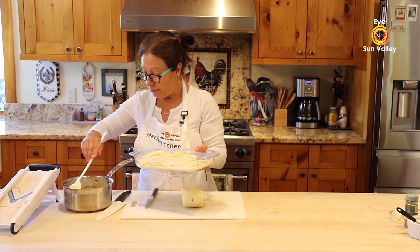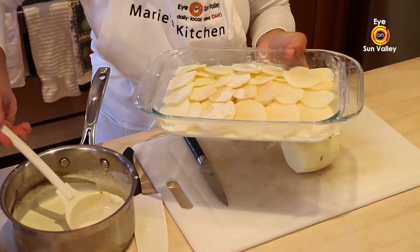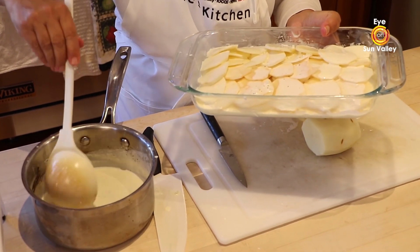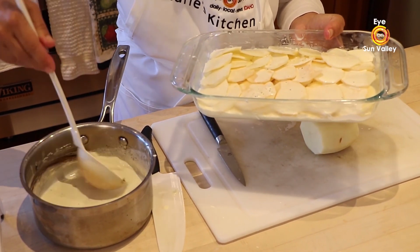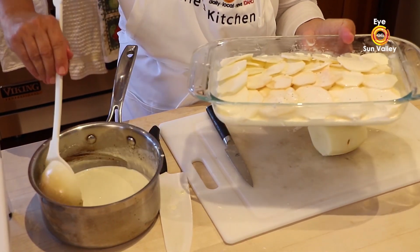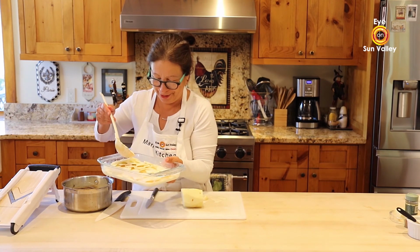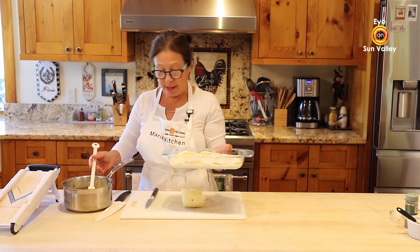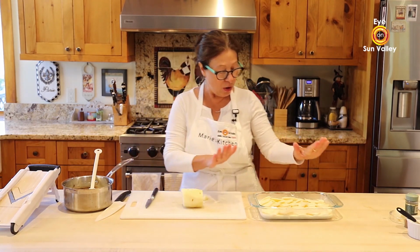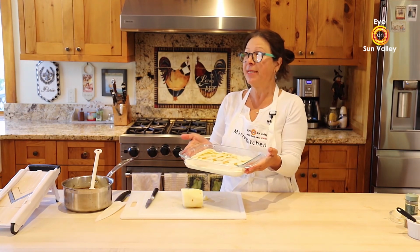So on top, one more layer, and it seems like a lot of cream, but I do a little bit of cream at a time. It's not, and remember, try to stir, because of all the mix we have, like the pepper, the garlic, the nutmeg. I was starting to speak French, noix de muscade for nutmeg, but it's right there. So you really want to have the whole mixture on your dish. This is the scallop. This is it.